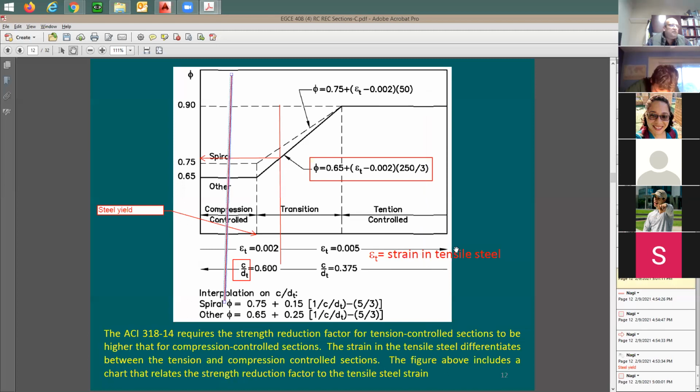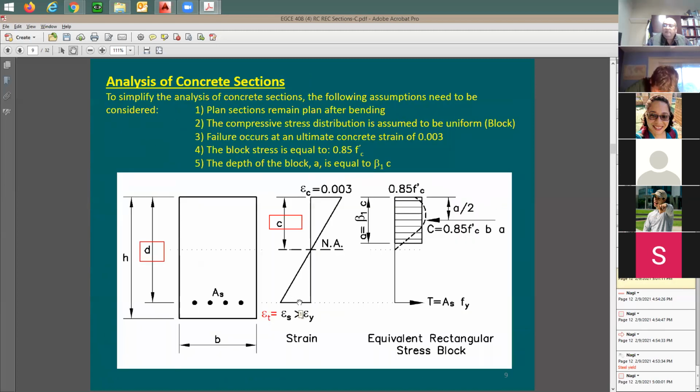Can C over D be equal to 1 at all? Let me take you back here. Can C over D equal 1? It will never be equal to one, right? No. It means that there is no neutral axis. It means that the entire section is in compression, right? If the neutral axis is somewhere here, it means here I have compression and here also I have compression. The strain distribution is going to be something like this. In this case, the neutral axis is going to be right here, just at the extent, when you extend this here and extend this here. Based on your analysis, you're going to say my neutral axis is here, which means the entire section is in compression. This happens only in columns, because you're going to have moment and axial load. So it's going to be either C over D or the strain in the steel.